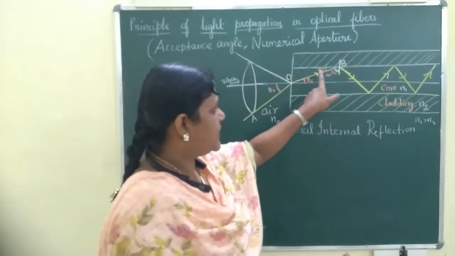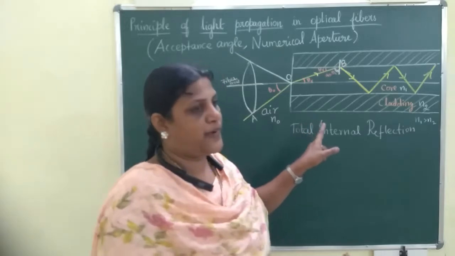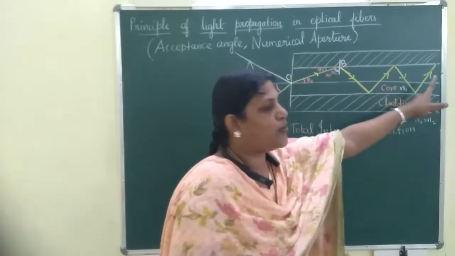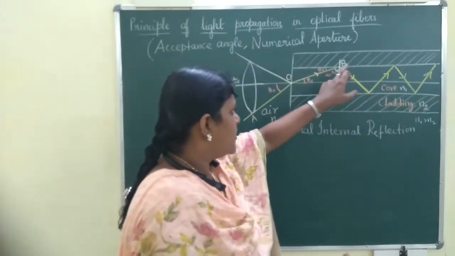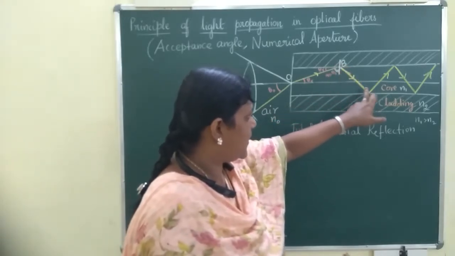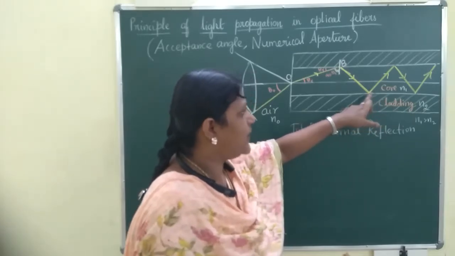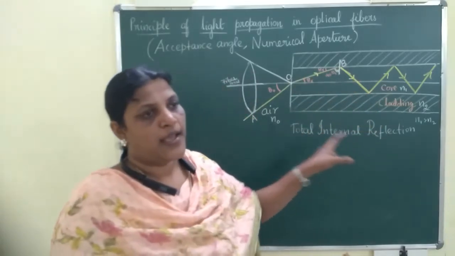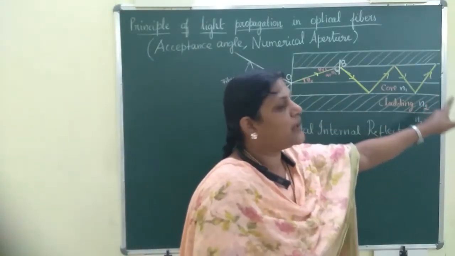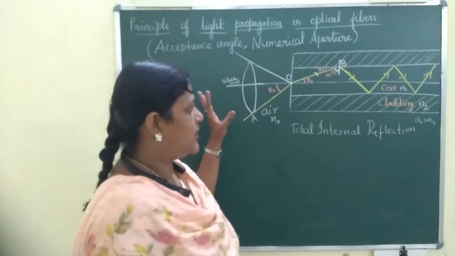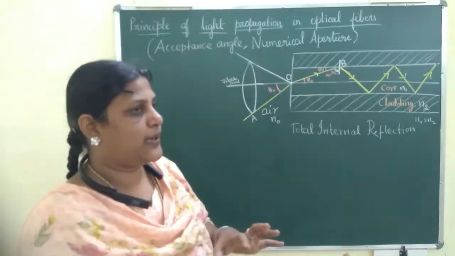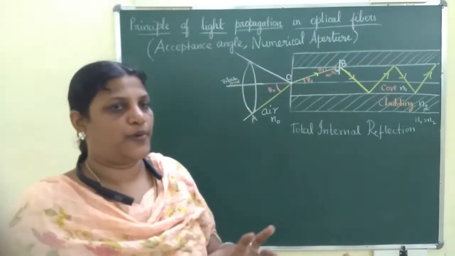Okay, so this ray it actually obeys the principle of total internal reflection and it is confined inside the core of the fiber. So that is why we have drawn it like this. So the point on this interface is B. After touching here, it comes down again, and again at the interface it obeys total internal reflection and condition. Okay, then it goes there to the interface. In the same way it keeps repeating till it reaches the destination. Once we get the end of the output, it is derived as the correct output, correct signal.